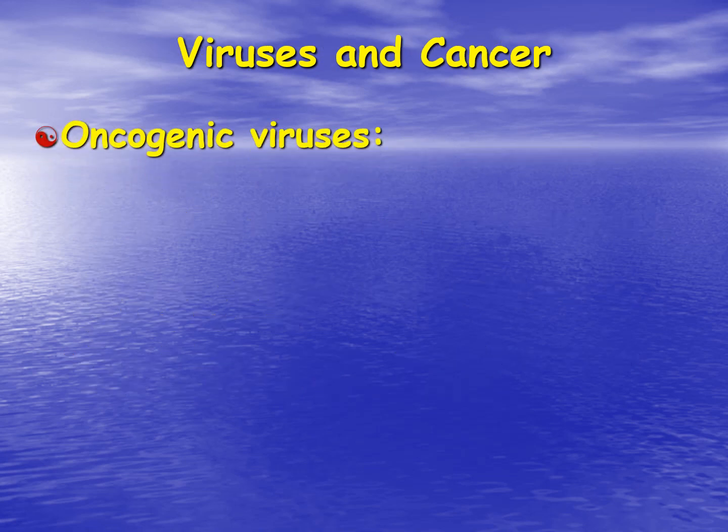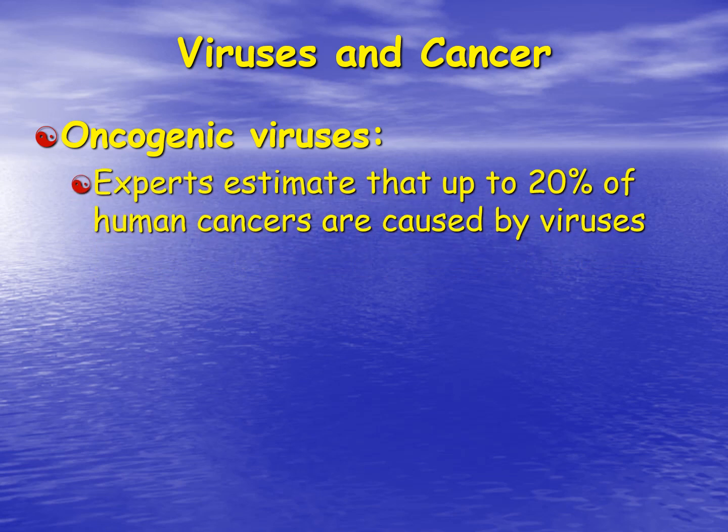Now, what about viruses and cancer? Well, oncogenic viruses. Oncogenesis means formation of cancer. It's estimated currently that up to 20% of all human cancers are caused directly by viruses. One of the things that we know about cancer is that cancer cells become cancer cells due to a change of the genetics within that host cell. So if viruses enter the host cell with their genome, does that not change the host cell's genetic makeup? And the answer is actually yes.